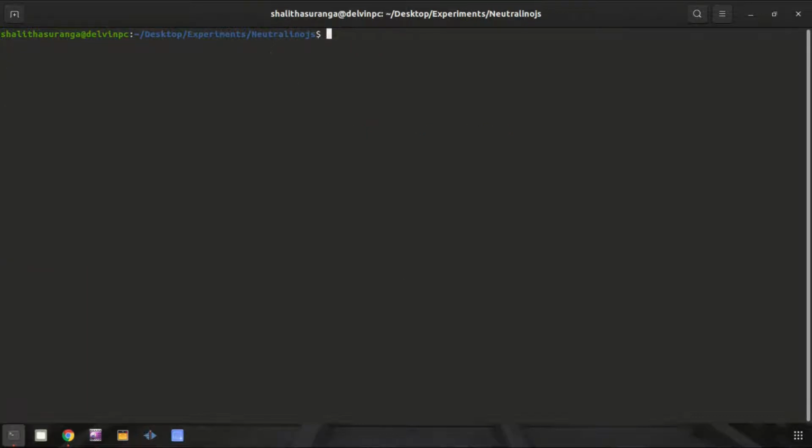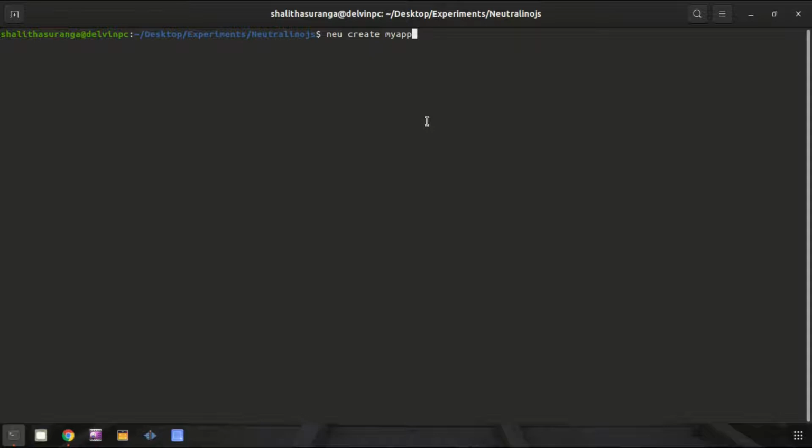I'm going to create this skin, then I'm going to enter new create. When you are going to create a Neutralinoids application, you can create like this. We can mention the application name. Then we can provide a template like this. If you don't enter this kind of flag or option, then it will automatically download the Neutralinoids minimal template, which consists of minimal features, a minimal application of Neutralinoids.